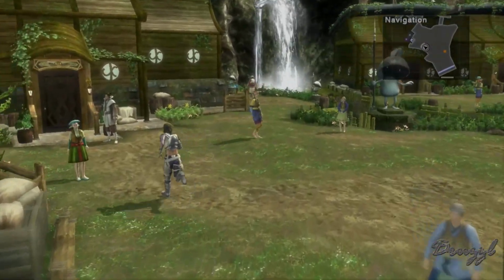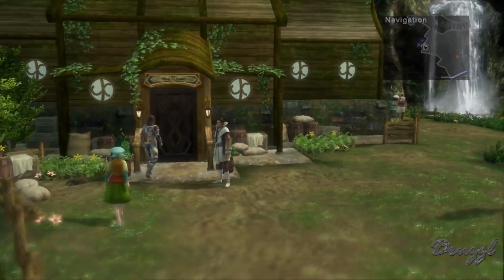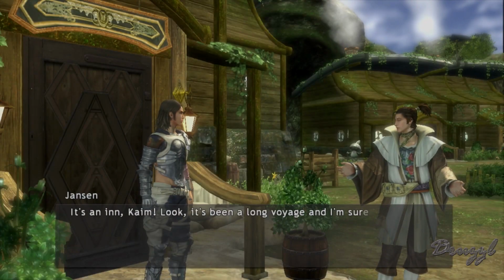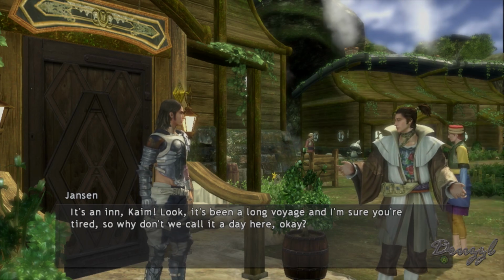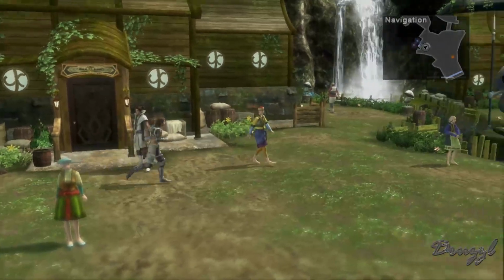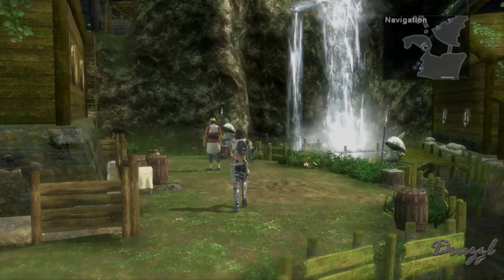All right. There's a store in here. So let's go in the stores. It's an inn, Kaim. Look, it's been a long voyage, and I'm sure you're tired, so why don't we call it a day here, okay? No. Ugh. Do I have to say yes to that to be able to go inside?